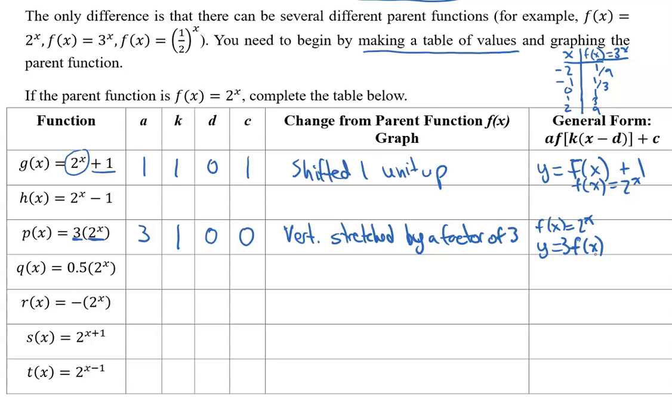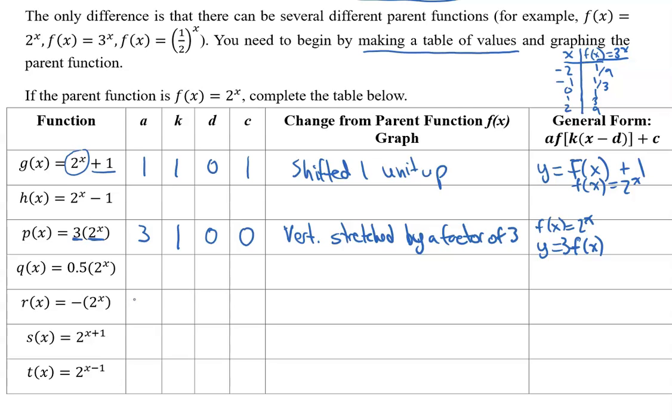So if I gave you any single parent function for f of x, and I said that it was vertically stretched by a factor of 3, you could plug that parent function in and transform it using the same vertical stretch of that factor of 3. All right, let's jump ahead to the r of x now.